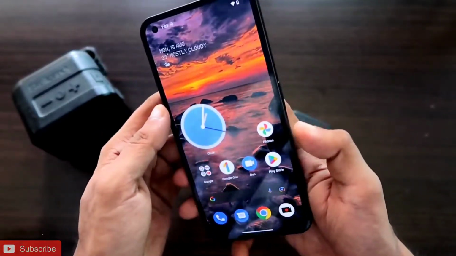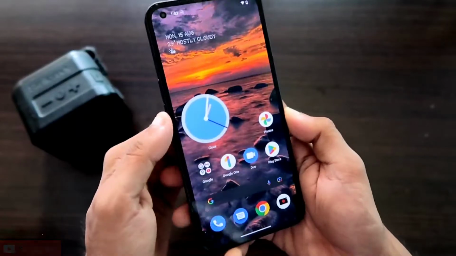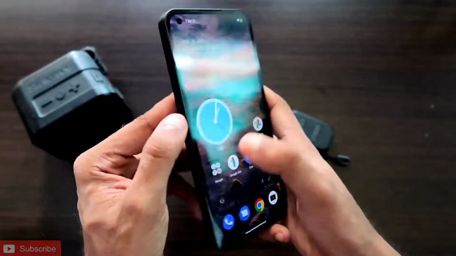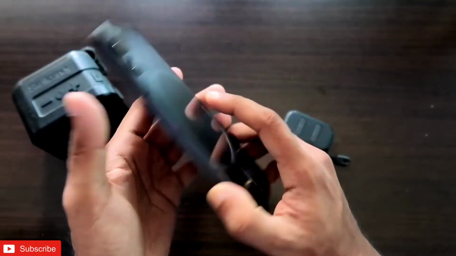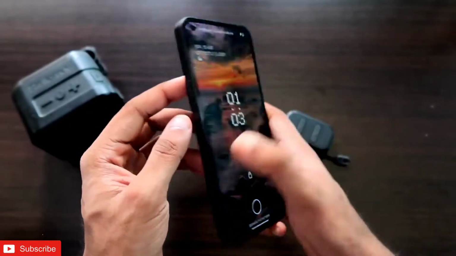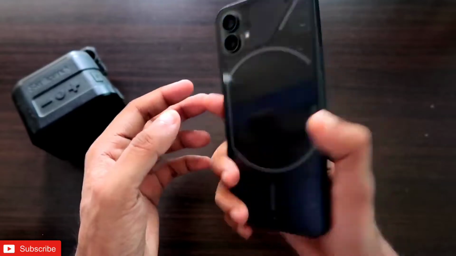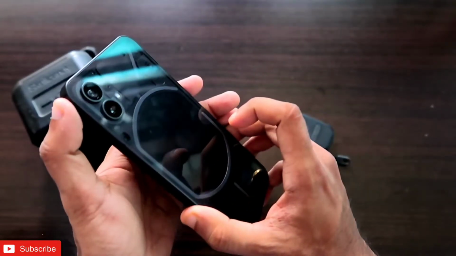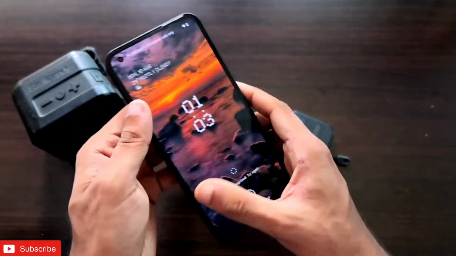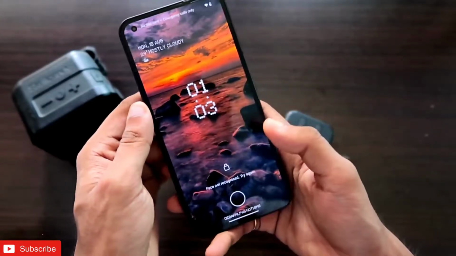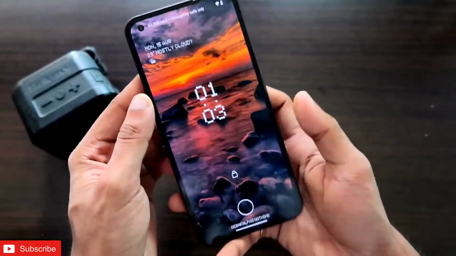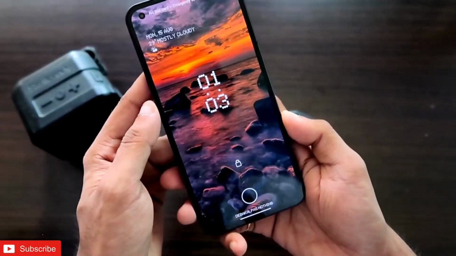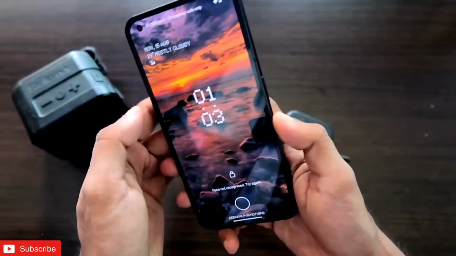There is a special team of 500 plus engineers working on the software of this phone, so they are focusing only on the software, and this phone can give you one of the closest Pixel experiences, which is one of the best software Google comes with in their phones. So definitely they are improving, and this will also get fixed with time. But I just wanted to tell you guys that this is a really weird bug, and people are still facing issues with it.